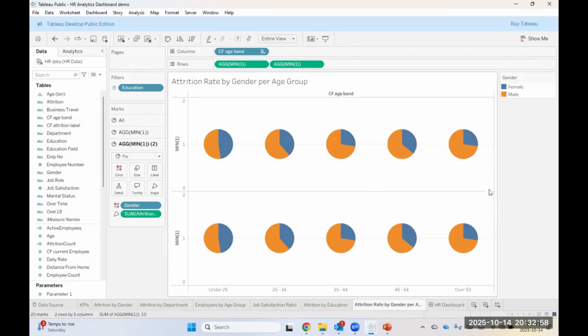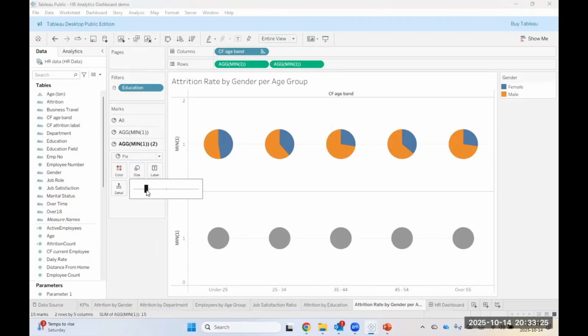Now we can do a few things to remove color from one of them and then dual axis them. So my second one, I want to remove everything to keep it as just basic, and I can dual axis them. And I can make size smaller so it can fit on top of the other one.